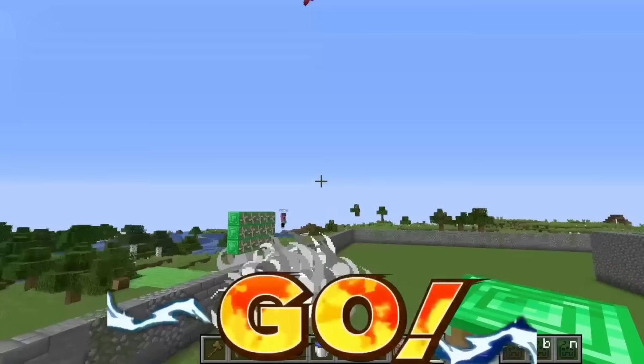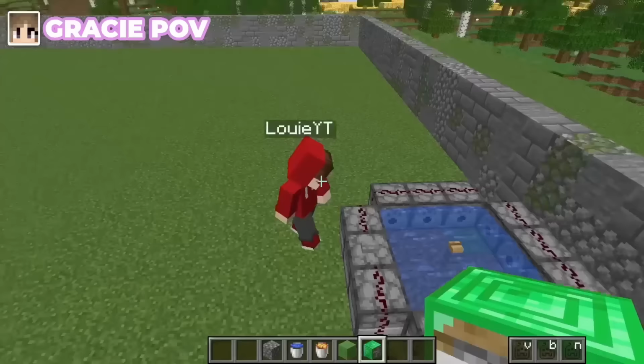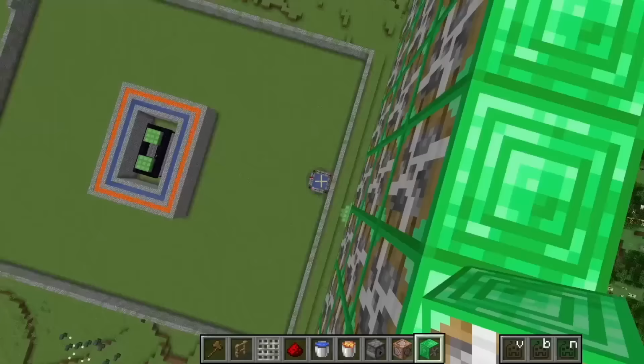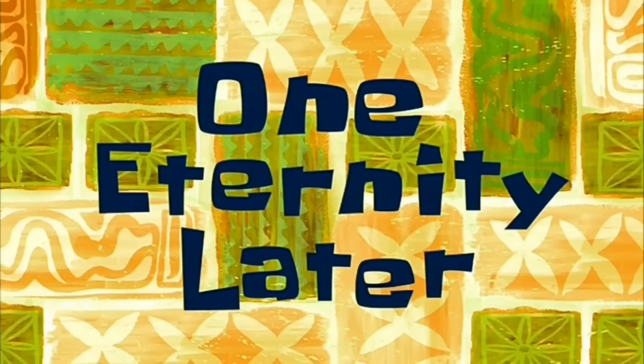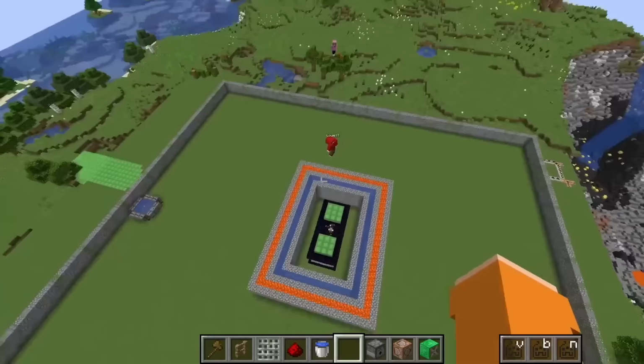3, 2, 1, go! It didn't work. I didn't even feel the fan. How do you feel? Everything is sore. I can feel my bones falling apart. All right, Louie, test 5 is ready for you, buddy. Hop on there. I've been working out for this moment. Here we go. I landed in the same place again. One eternity later. All right, Louie, test 6 is ready. Off we go. This is the last one now. All right, guys. Here I go. Right, project into the base works.